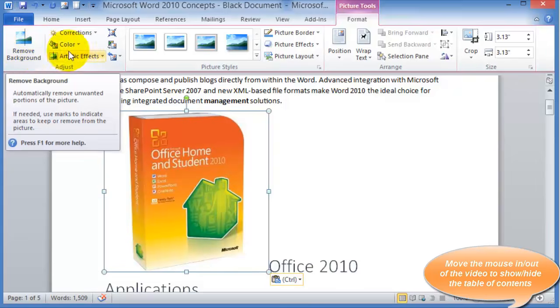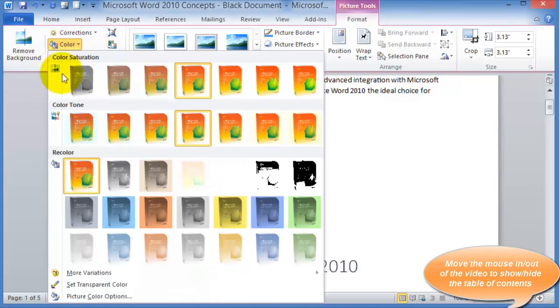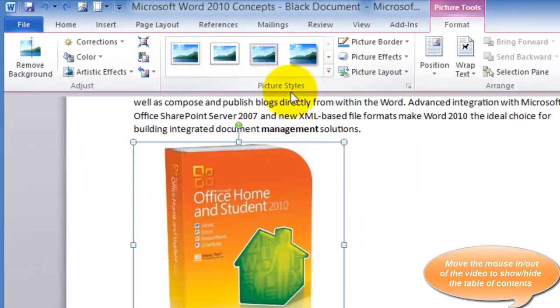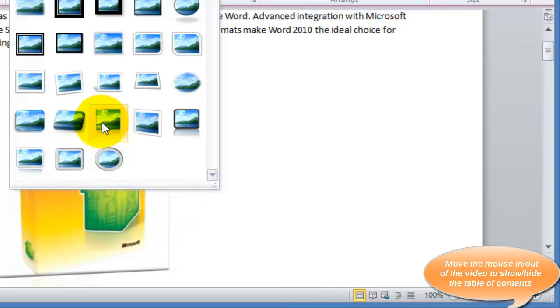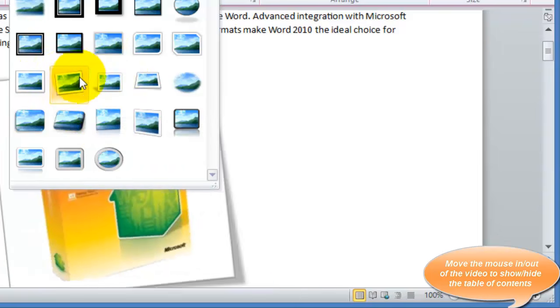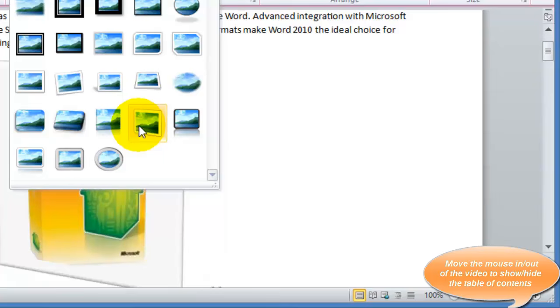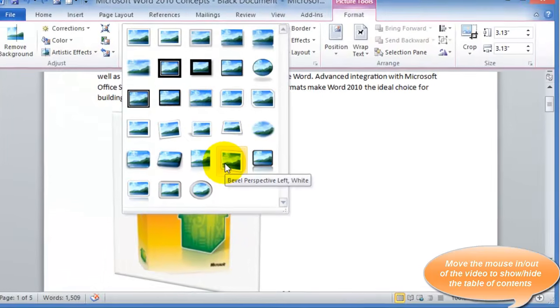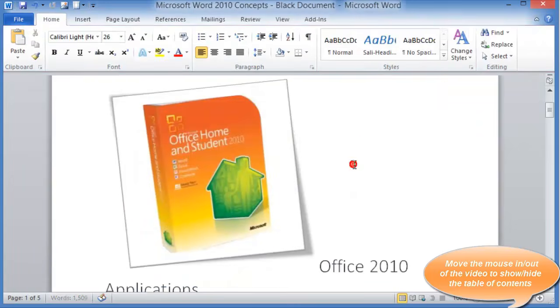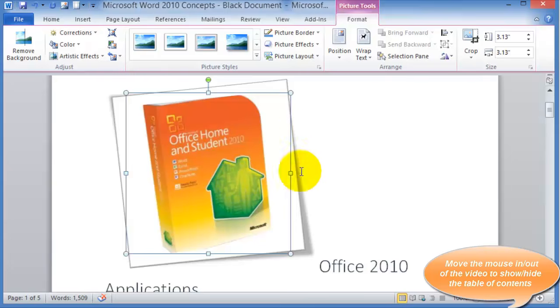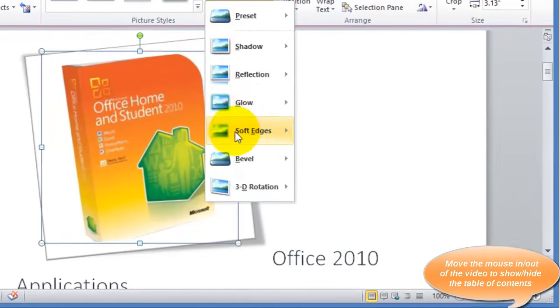So we can change the background, we can change the color in this picture, recolor it, and adjust it. We can change the style. And notice here we are using styles for formatting pictures and changing pictures. So you can make this a little fancier by using a different style. And you don't have to be a graphics artist to do this. So I'll just pick something that is obvious here that we changed it. And then go back here to the picture formatting. You can add effects like three-dimensional stuff.